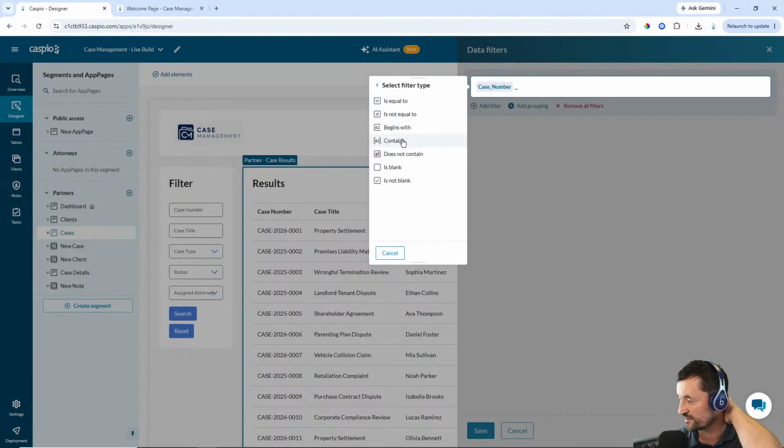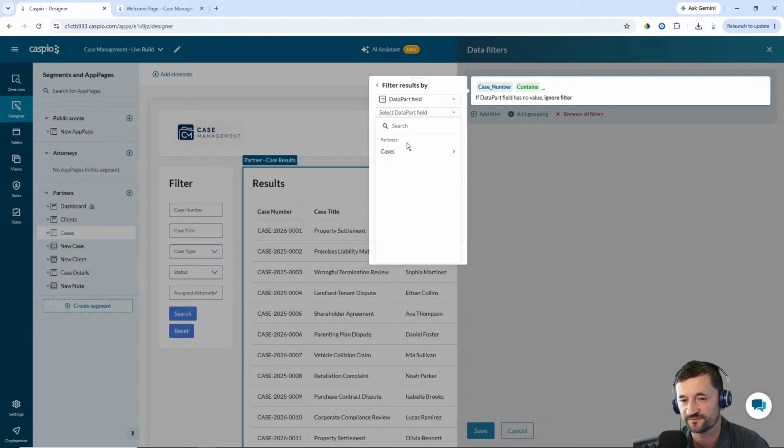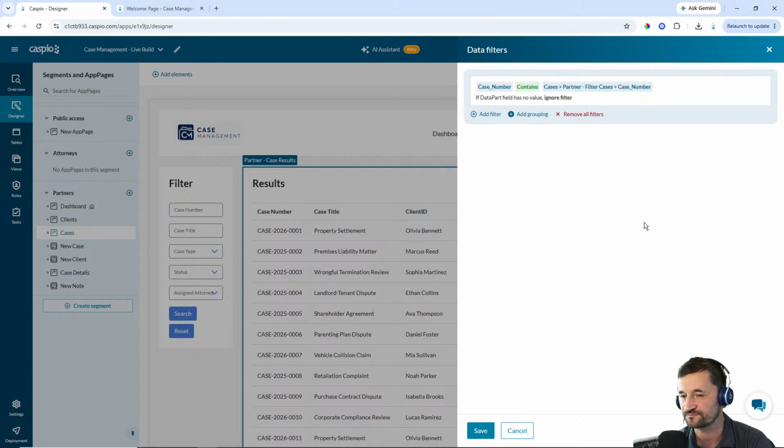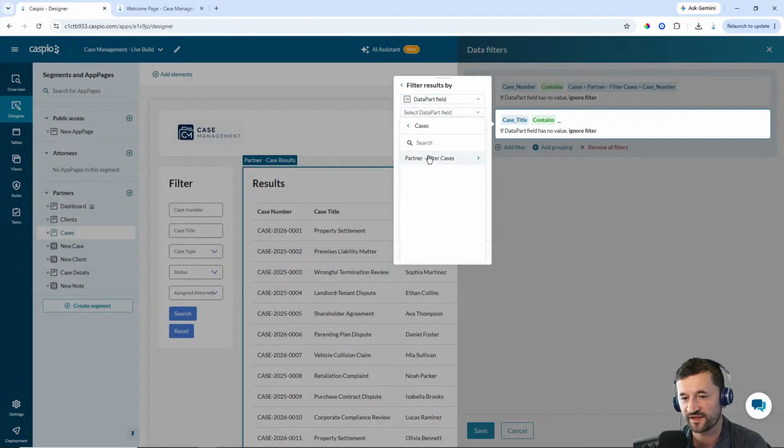If you type in a letter and click search, it's going to return all of the information that contained that letter. So let's go with contains, data part field, cases, and then we choose the case number and click save. Let's add a new filter for case title, contains, data part field, cases, and then we have the case title.